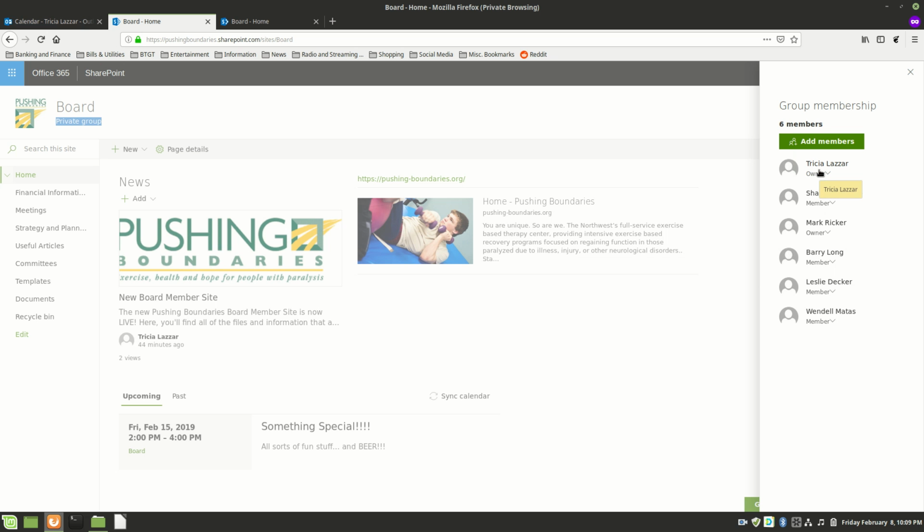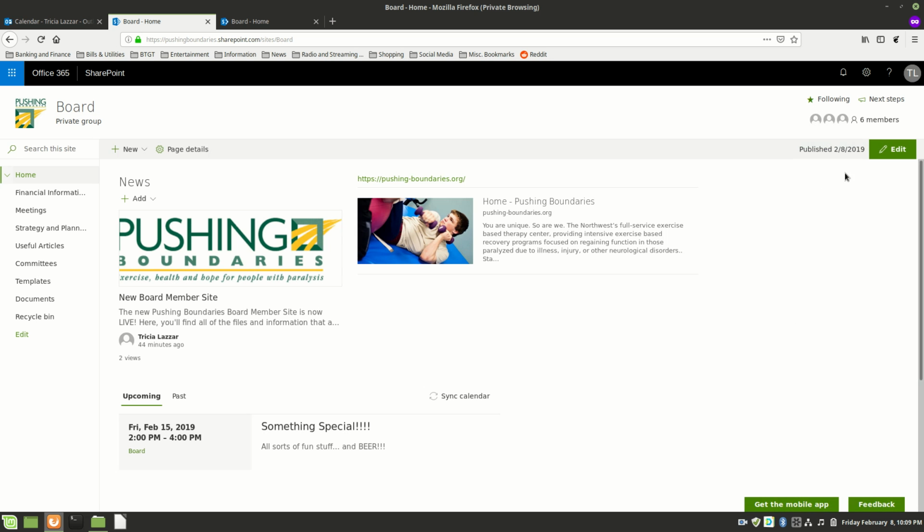Each of these people belongs to a group. They have a rank or a role that they play with regard to this page, and then those groups, those user groups, have certain permissions. Owners can do everything. Members can only view. They can't edit or change. Right now we're logged in as you, so we can do everything that we need to do.